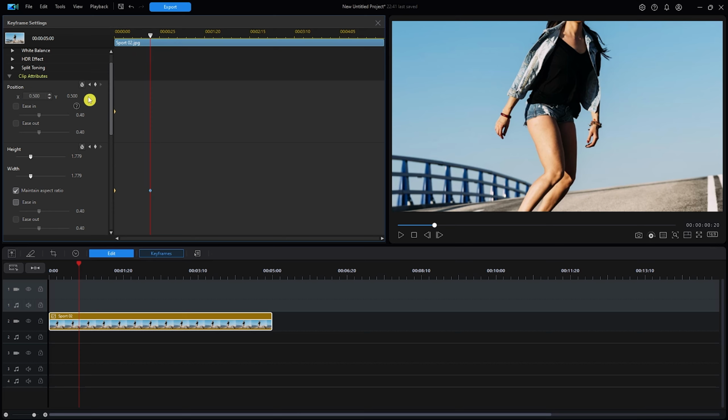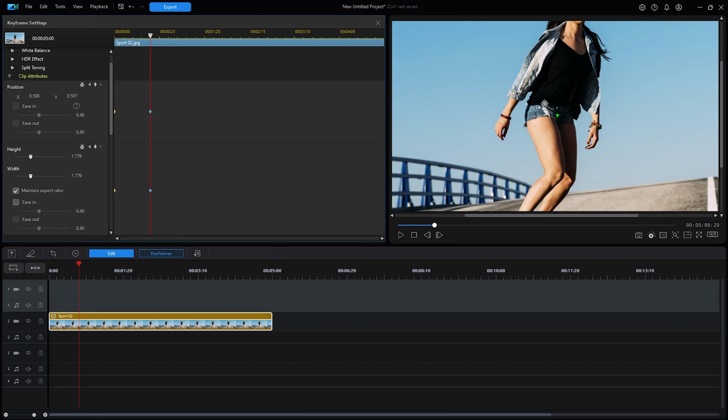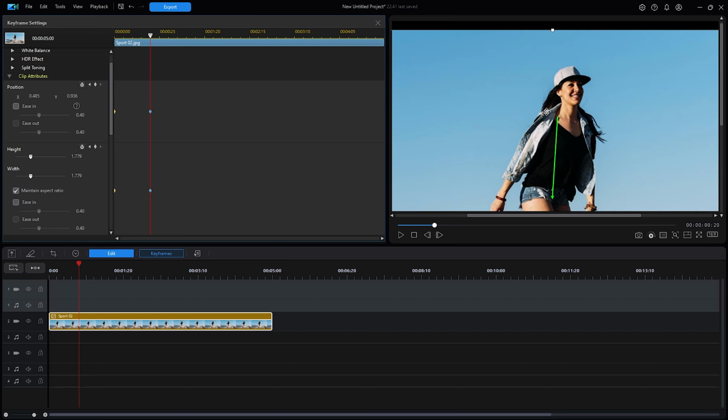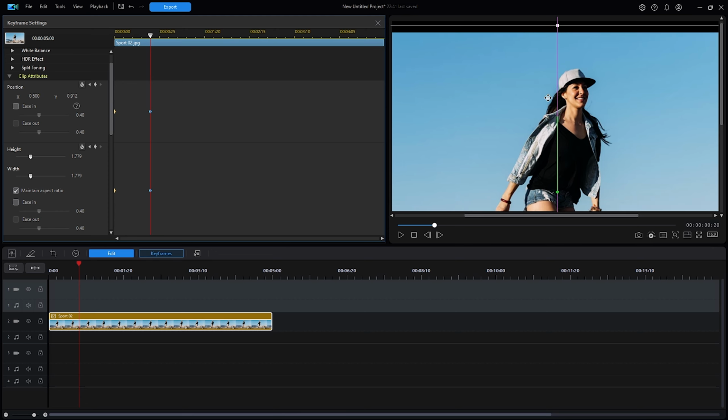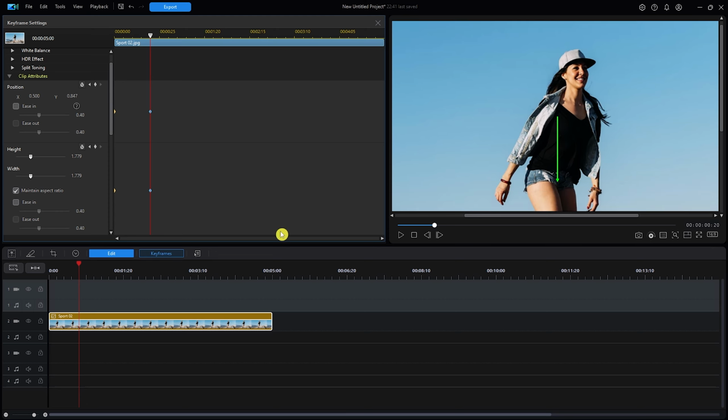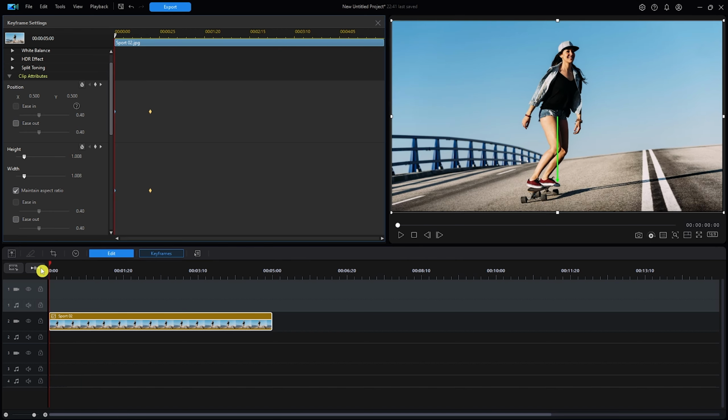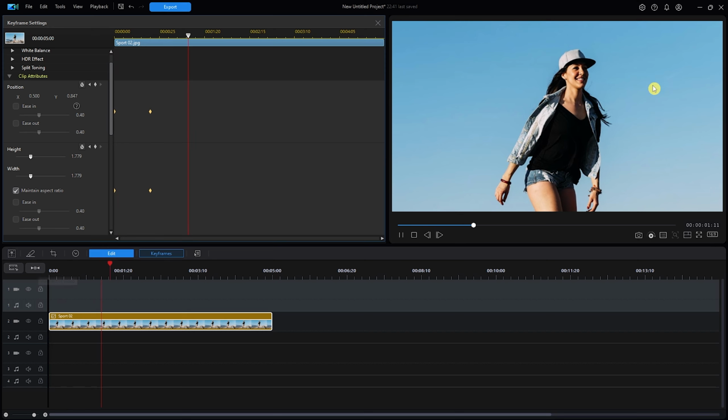Then you could also adjust the position right here so that you would have the subject in the right frame. For this one, I'm going to go into the position and customize this. I'm going to do it like that, so the face is visible right there. I think that's good. Now when I go back and play it, it will look like this. As you can see, there is the zoom animation right there.